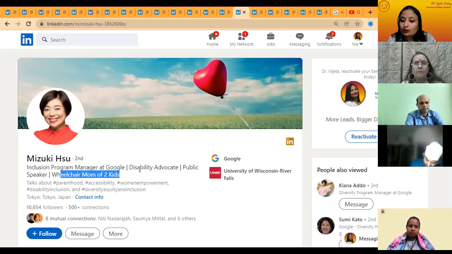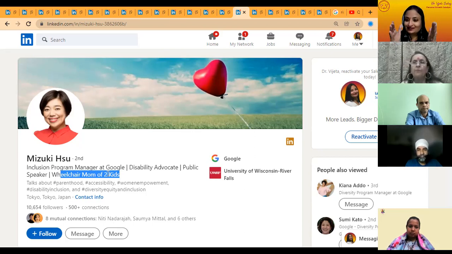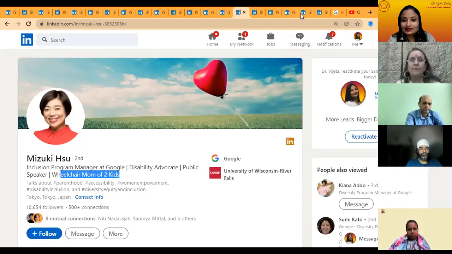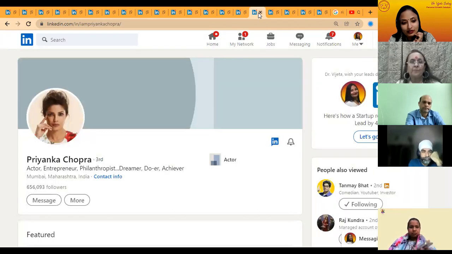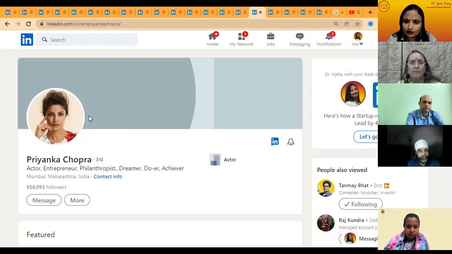Yes. We will learn it tomorrow, ma'am. Because it has a restricted number of words, but it is a beautiful platform which gives you so much to tell about yourself. You will get to know the number of words also tomorrow, right? Today because a couple of people are new. Priyanka Chopra, not very active, but she's there. Shah Rukh Khan is also there. Sachin Tendulkar is also there. You can search for the profiles. Okay.